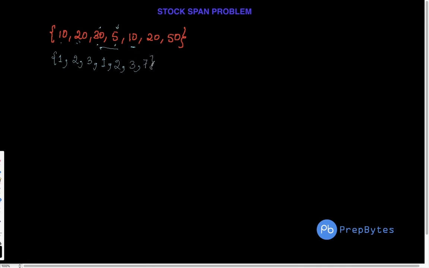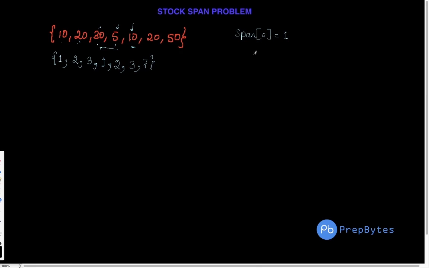Okay, so now you can see the logic: from that particular day we start iterating over the days before it, and the moment we get a day which is greater than this particular day, we stop our loop there and then, else we just keep incrementing. If you try to write the code, I'll just write the loop part. We will have a result array, or let's say the span array, in which we keep the span. We will keep the span of 0 as 1 by default.